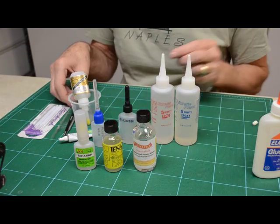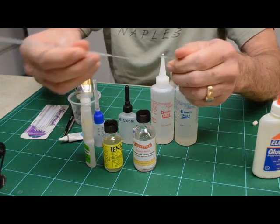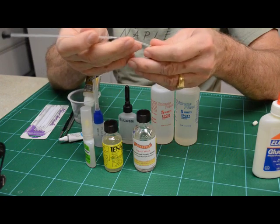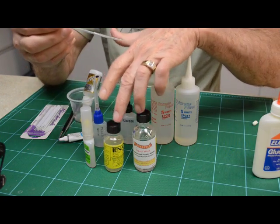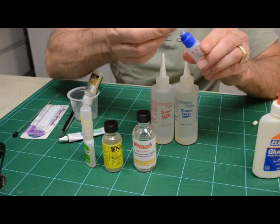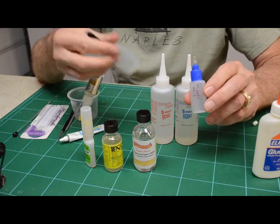These are good in a touch and flow applicator. I keep a little tip on here to protect it, and I also keep a little something on the back side so that end is also protected. These liquid cements work fine in these applicators and also great in these little squeeze bottles with needle applicators. FlexiFile makes these bottles — that's where I got this one.